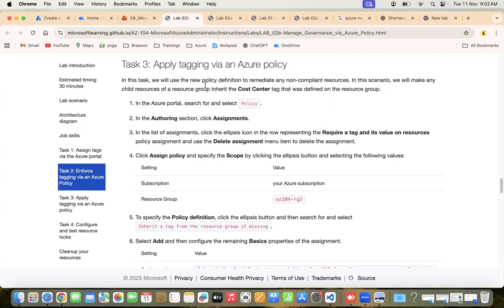Under the subscription, all the tags of cost center have the value 100. So if I'm creating a resource and not putting a tag, this policy should make sure it assigns the tag to the resource. So that is task 3: apply tagging via an Azure policy.